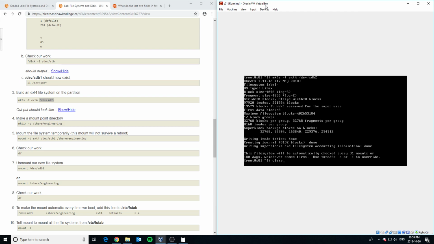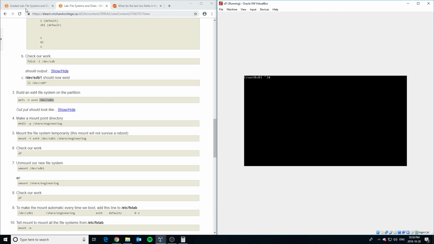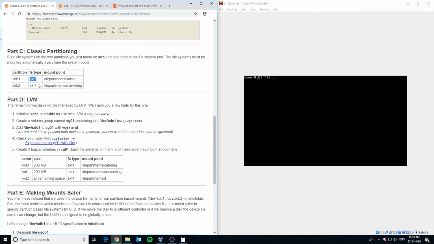And there we go. So the reason why I used ext3 and ext4 is that it was given to us. So on your test, it'll be told what you're going to write in. So don't worry about figuring out which one you should use. It's just going to be told to you. Okay? So we got that file system all created, which is great.